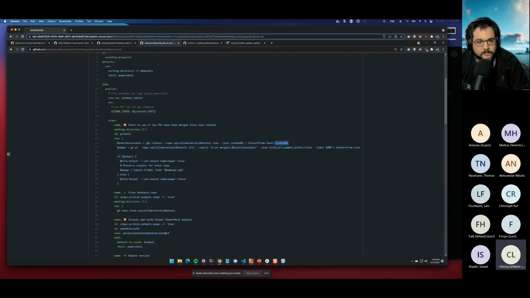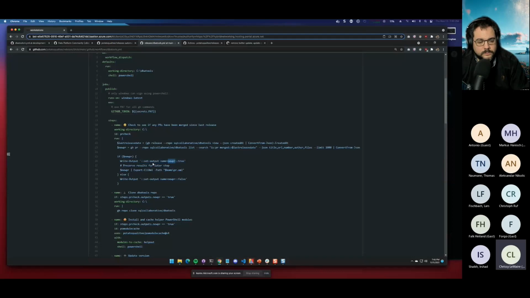Next up, if there are any new PRs, this is setting a variable in, it's kind of hard to explain, but you basically have to communicate between steps, is my understanding at this time. To communicate between steps, you do have to set a variable.